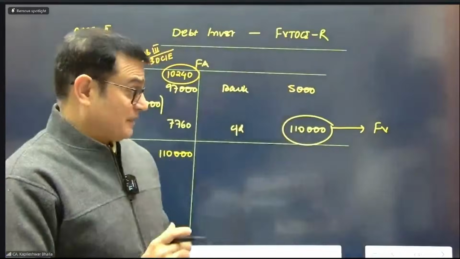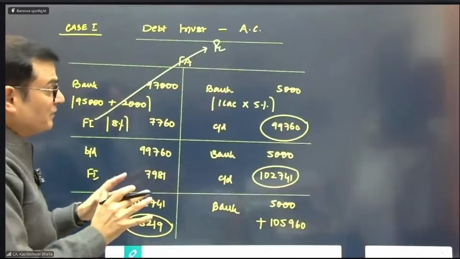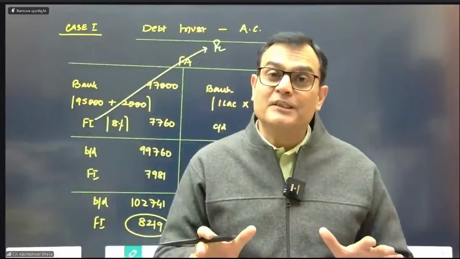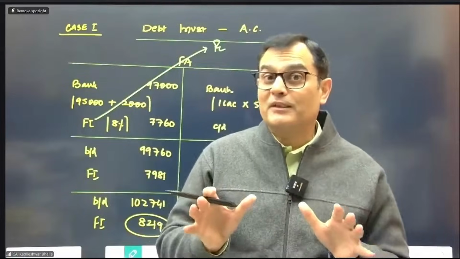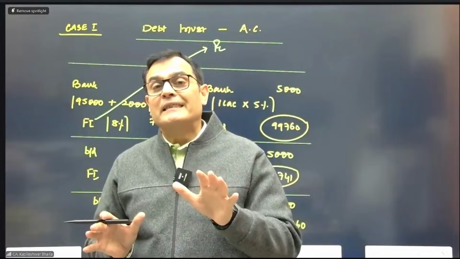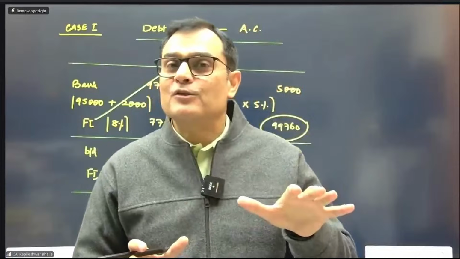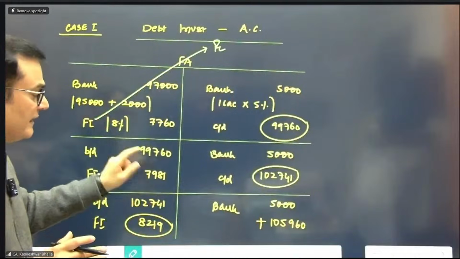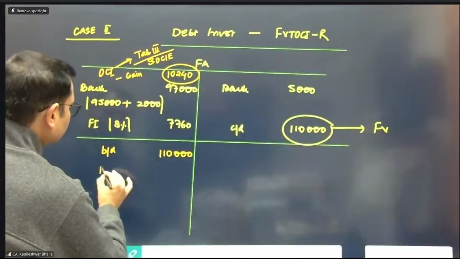So I would suggest the easy way to do it is you make your ledger account based on AC. That becomes a working note for the calculation of the interest for the OCI ledger as well. I hope I stand very clear on my thoughts. That when you're considering the interest income in terms of OCI, you need in the background an amortized cost ledger as well. Because every time I'm going to pick the interest, I'll pick it from the AC ledger. So the interest in the second year is 7981.